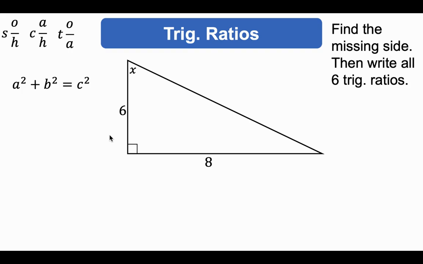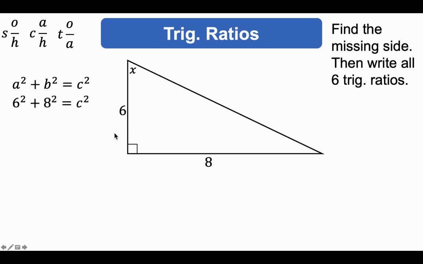So a squared plus b squared equals c squared. A and b are your legs. C is the hypotenuse. It doesn't matter which one you put for your legs for a and b. They can be either 6 and 8 or 8 and 6. Doesn't really matter. What does matter is that your hypotenuse is the one that's isolated on the side. All right, so just fill that in.